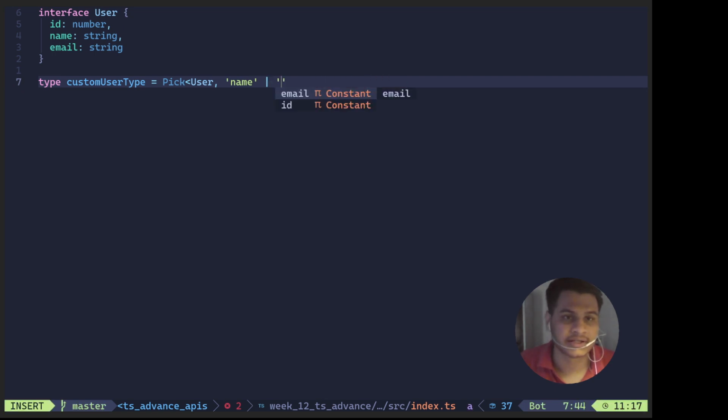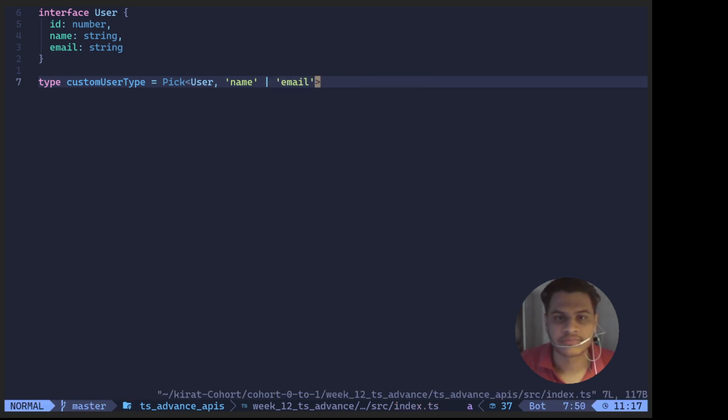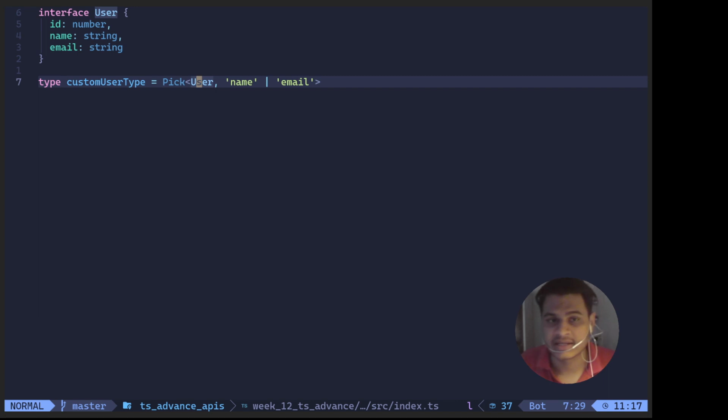Let me write it completely, then I will show. This is the pipe symbol. These are the attributes of this type. Name and email are the attributes of interface or type User. So these are in quotes and separated by a pipe.